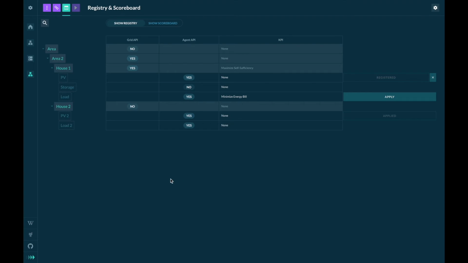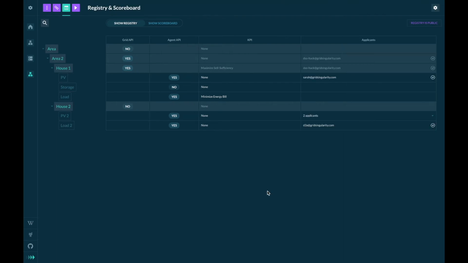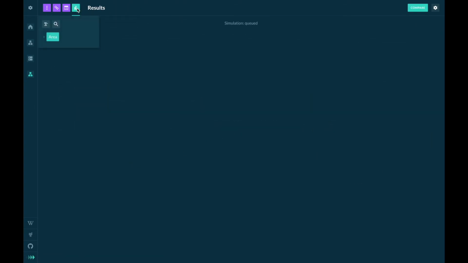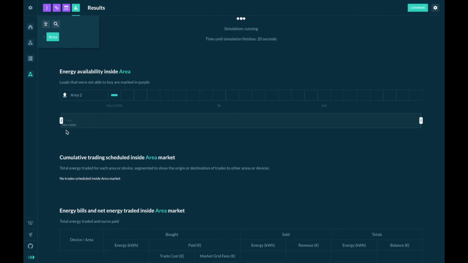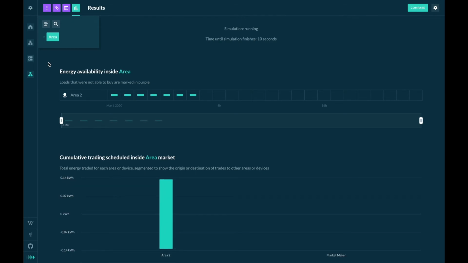So now going back to the exchange operator view. So the exchange operator has accepted everyone that they wanted to accept. I guess here one more needs to be accepted. And then the exchange operator can start running the simulation. And when the exchange operator starts the simulation, then all of the researchers and the DSO that is connected will be able to start sending their bids and offers into these markets.